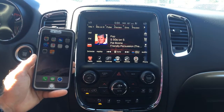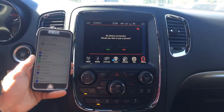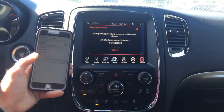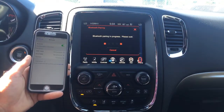Today we're going to be working with an Apple iPhone 6 Plus. You just start with your Settings, then go down to the bottom right on your phone to pair it. Hit your Bluetooth and that will show up as a Uconnect. You hit the Uconnect and it'll connect to your pair. Then it'll just take a second and you'll be paired up.